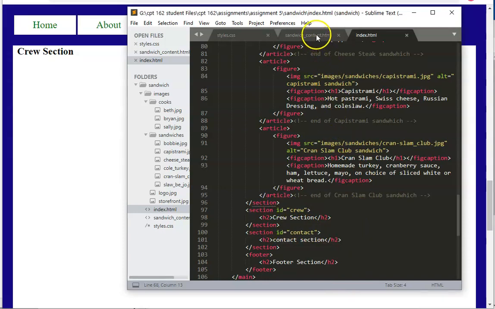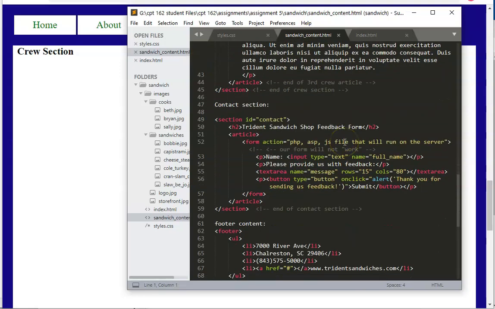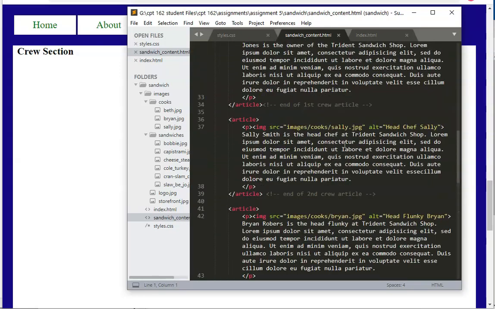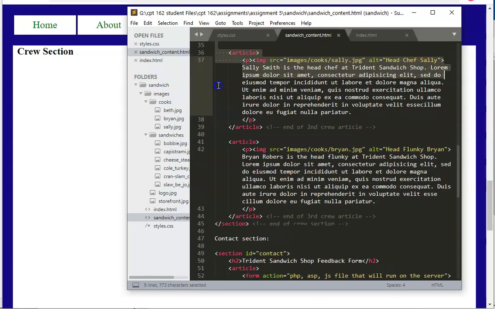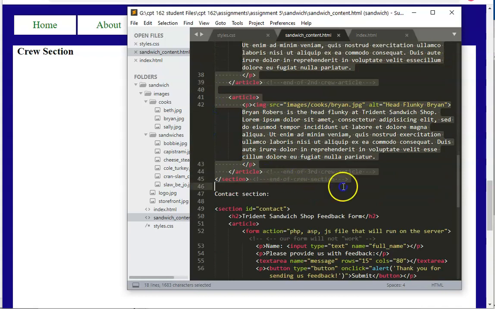If you go into the sandwich content, you can see that I have done a good job of getting all the HTML there. Having you retype it and copy and paste it in seems like a lot, but if I was you, I would type as much of this as I can, maybe putting it side by side, so you get used to typing it in and understanding why this structure is here. But I also didn't want to labor the issue, and so here we go.